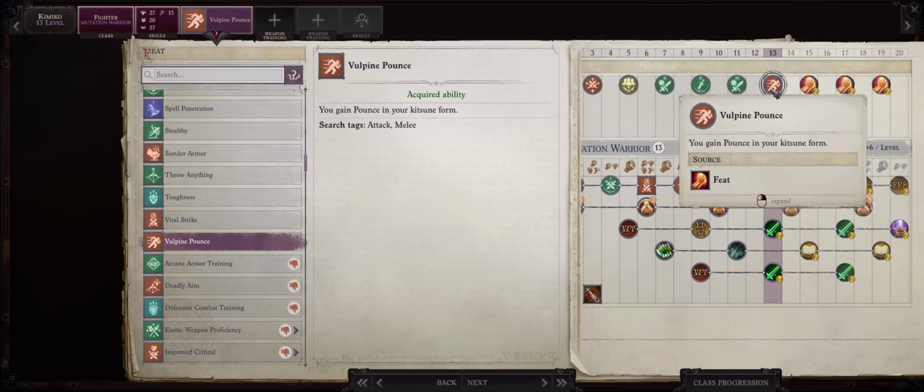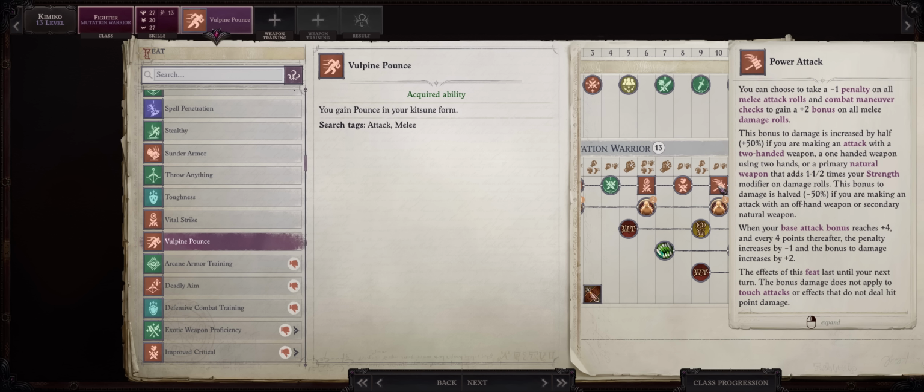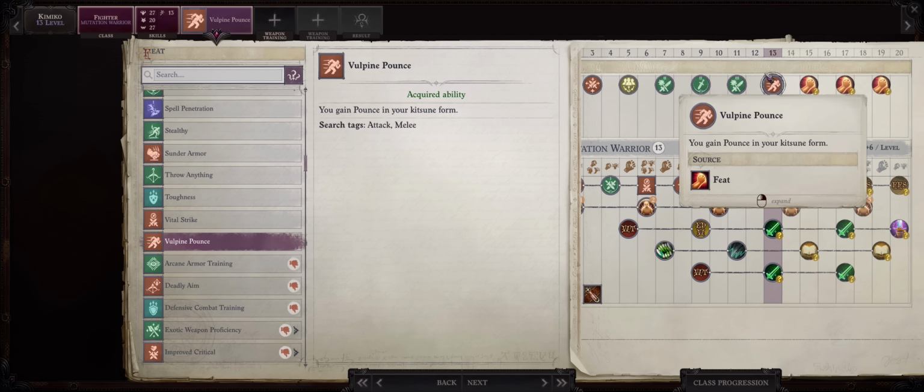You can potentially even pick this earlier at around level 10, let's say, instead of Power Attack, and then delay the ones for after this. The thing is, I often go with SKALDs and they can already provide Pounce, except their Pounce will also apply to the Kitsune's human form, which is great for synergy with Master Shapeshifter. I'm just saying, if you don't have a SKALD, go with Vulpine Pounce and you can pick it earlier too.